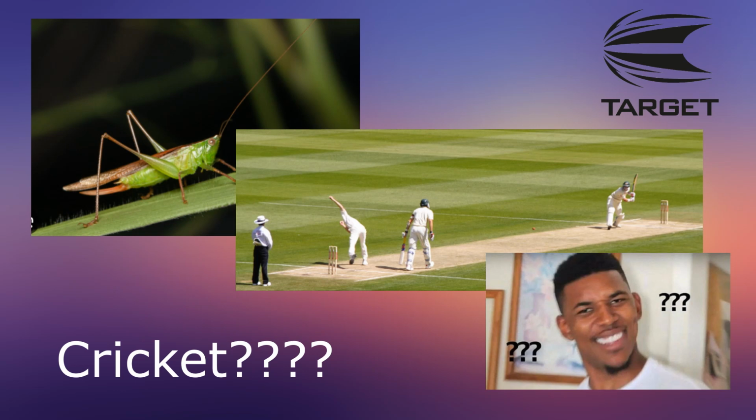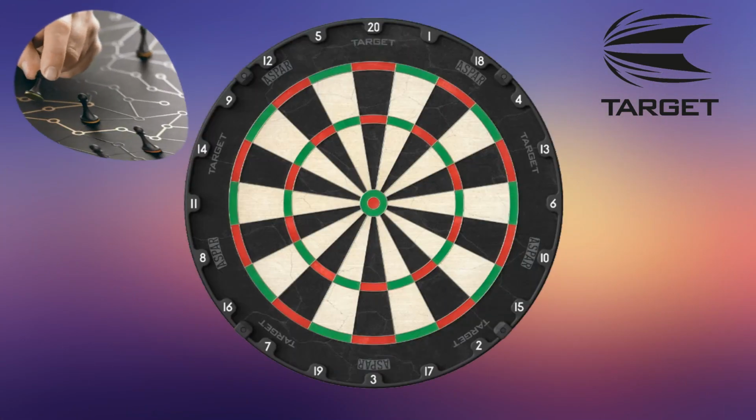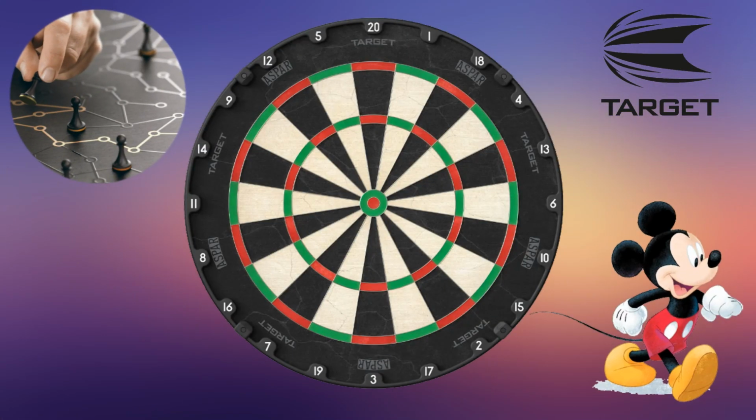So what's all this cricket all about? Obviously it's not the cricket, the insect, and it's not the traditional English bat and ball game. Cricket in darts is completely different. Some people might know it as Mickey Mouse. It's quite a common name for it. I'm not actually sure why. So if you know why, just drop in the comments underneath the video why you think it's called Mickey Mouse in some places. Also in areas it's called tactics because it's a really tactical, strategic game.